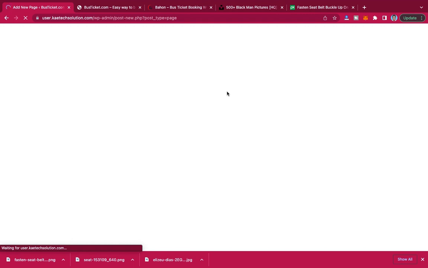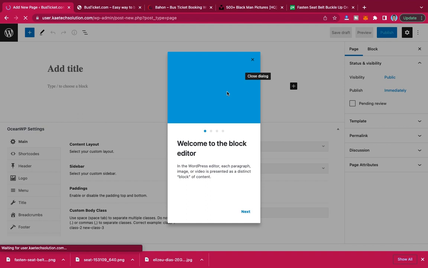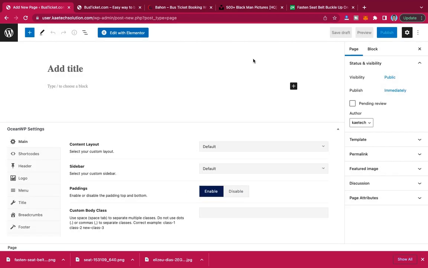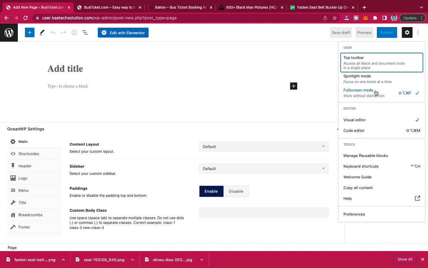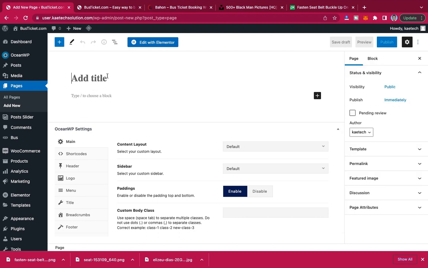So remember that when we installed WooCommerce, it added some pages for us. Also, the bus ticket plugin will add some pages for us. Okay, so make sure that you know all those things. Now we are going to close this one, and then I'm going to click on these 3 dots, the options over here. I'm going to exit the full screen mode over here. I'm going to call this one home, because this is going to be my home page.